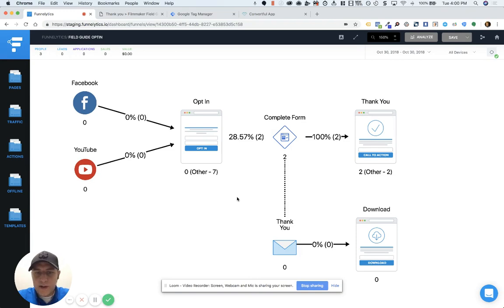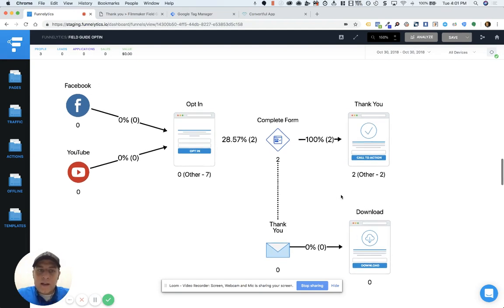All right, awesome. So now we're here. We see, going to this page and testing. We landed on it 7 times, and we completed the form 2 times to go to the thank you page. So now we're properly tracking this complete form action in Funnelytics. Just as a recap, what we did is from the form, we pushed an event into the data layer, and then we took that event from the data layer and created an action for Funnelytics. Now, this is one of the easiest ways I have found to complete this setup to track form submit actions, and it's using Convertful.